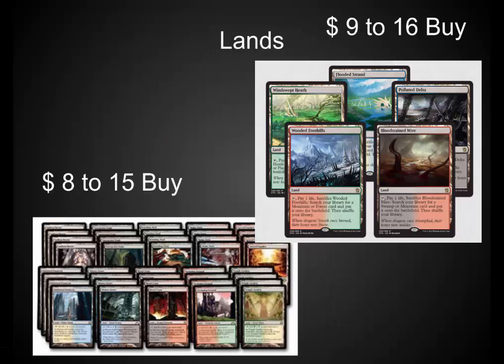The last note I've got is one that I've been talking about for several months now: lands are really cheap. They're not going to be this cheap in a year or two. If you don't have your set of 40 duals or fetches, pick up your Khans fetches now for at least that $20. And for your shocks, pick those up now — they're going to go up in a year or two. Those mana bases are going to be really expensive for Modern. If we see strong Modern support in some pre-PTQs, then these are going to be essential for you to have — I would not wait on these. Lands should be your priority over anything else. Once you've got your mana base, you can build any other deck much more easily.